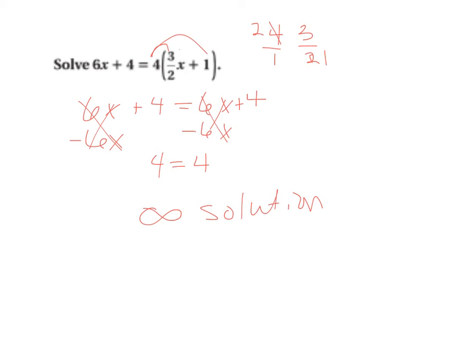And all that means is that if you put in a number for x and you put the same number in for x, they will always equal each other. And we know that because even here you could tell that the equation is the same on the left and the right.